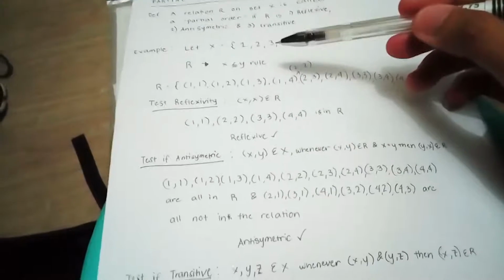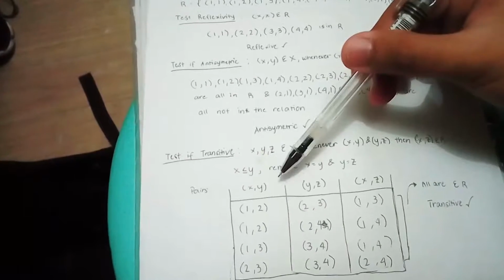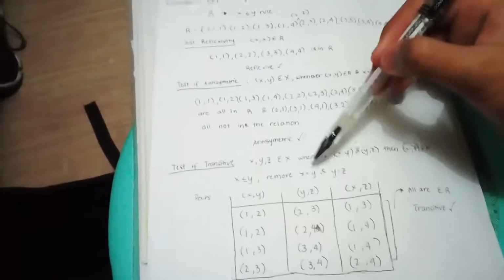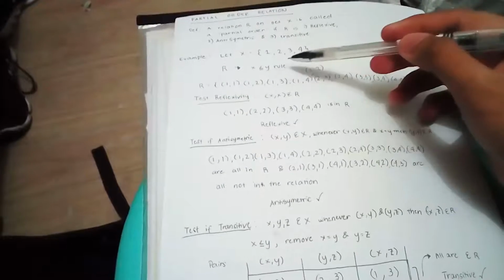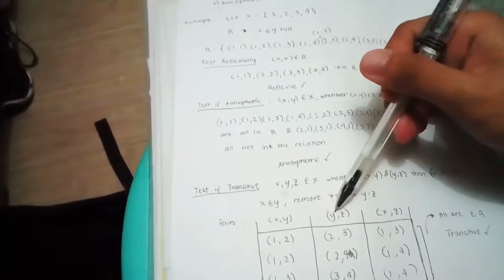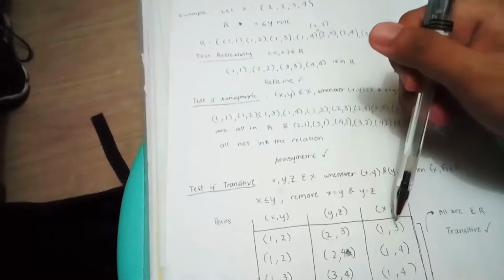So kaya dito makikita natin (x, y), ginamit niya is 1 and 2. Then dun sa (y, z), 2 and 3, bakit nila 2 and 3? Ito yung ginamit niya, 2 and 3, because ito nga x, y, and z yung ginamit niya. So para makuha si x at z, kuha lang yung x at z dito sa previous 2 na kinuha natin. So x dito is 1, kaya naging 1 dito. Z dito is 3, kaya naging 3 yung z dito. (1,3).